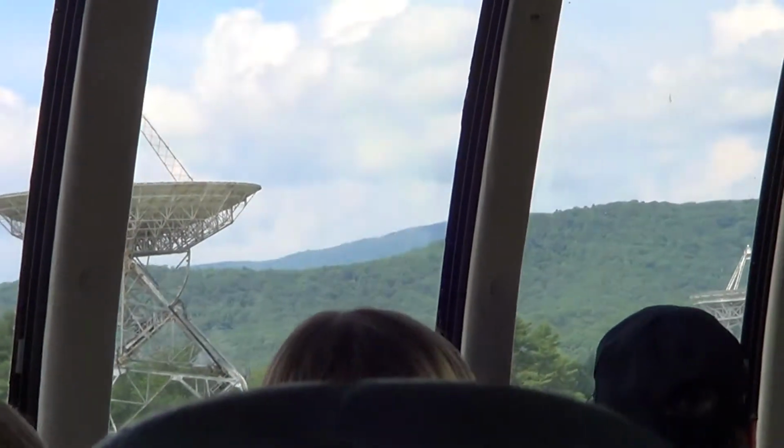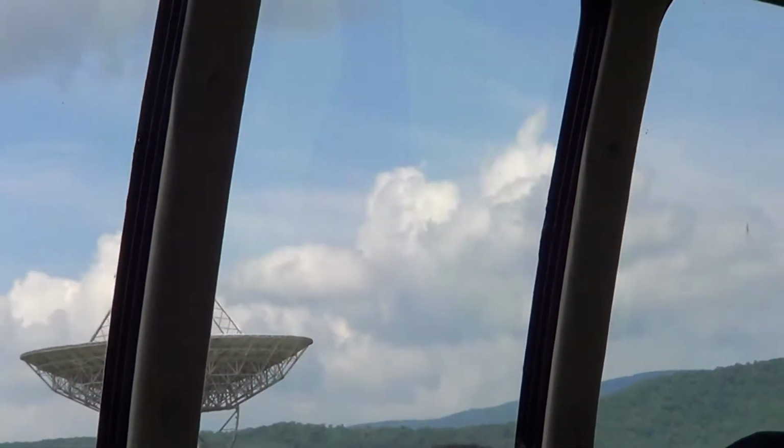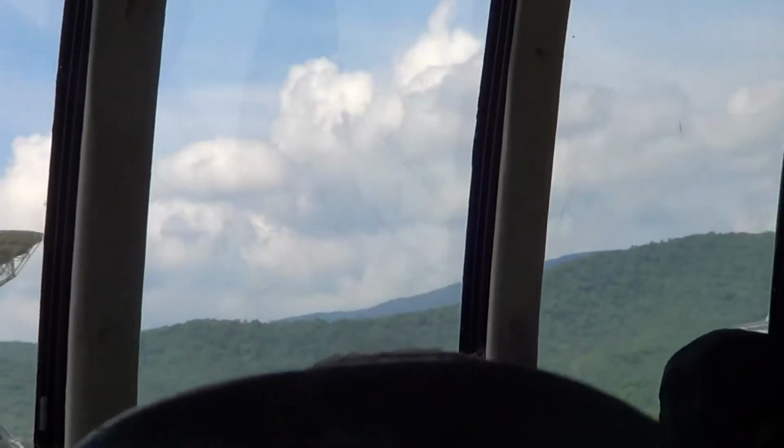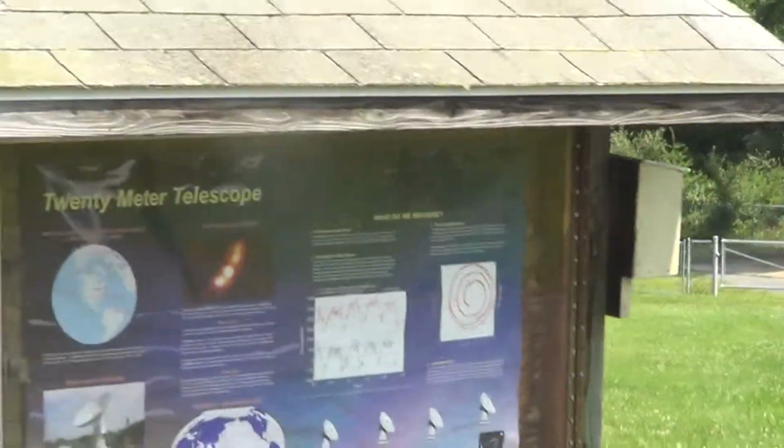And at that point, we'll knock on somebody's door and say, "Excuse us, sir or madam, but there's an electronic device in your home giving us some troubles." And usually it's pretty easy to resolve from there. So on the way back up the road, I'll give you a few examples of local interference.